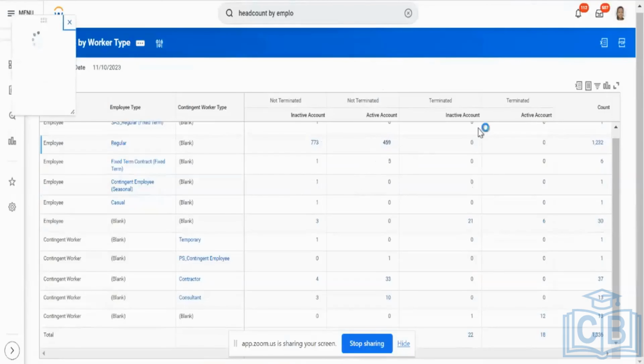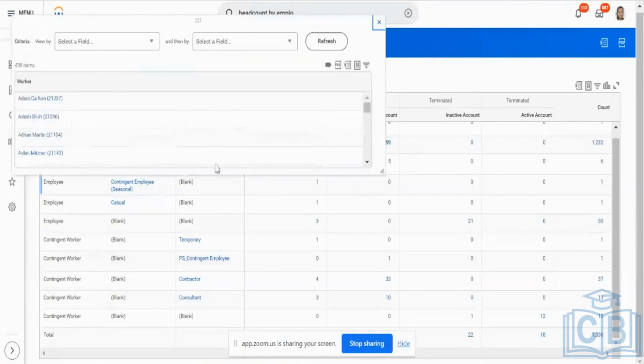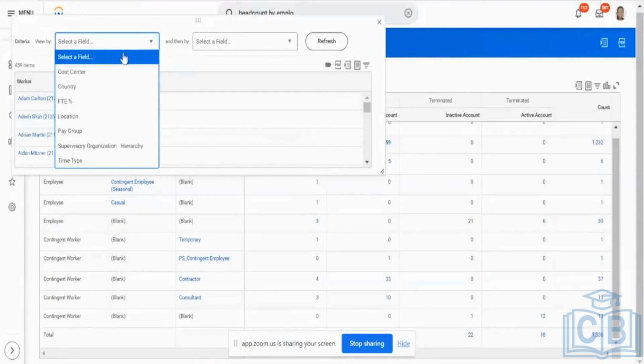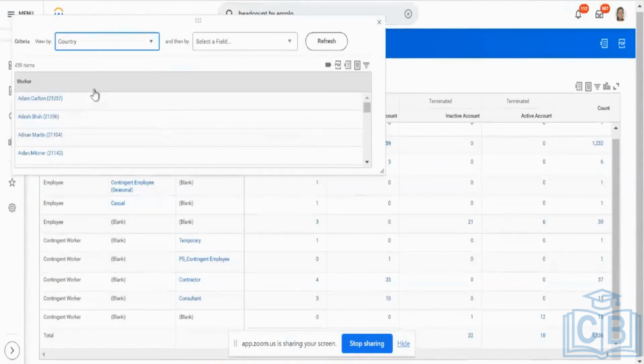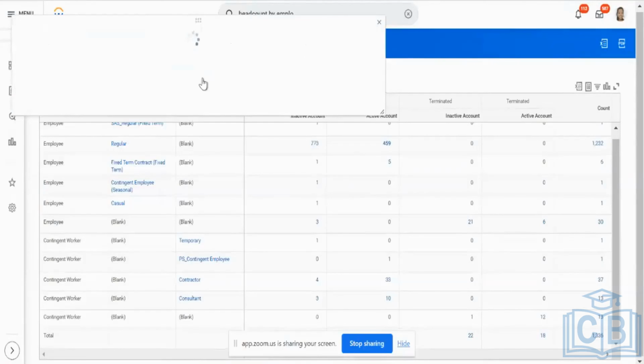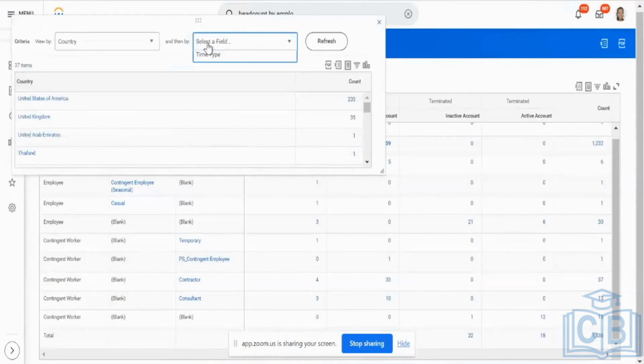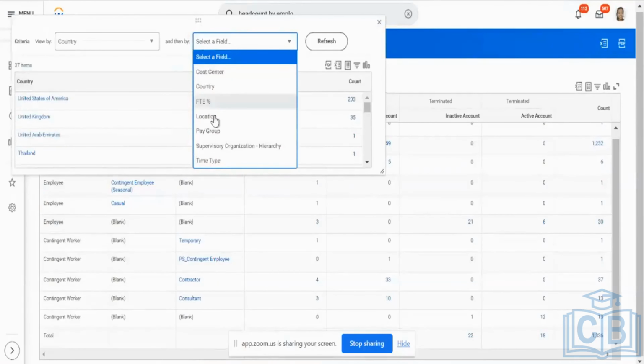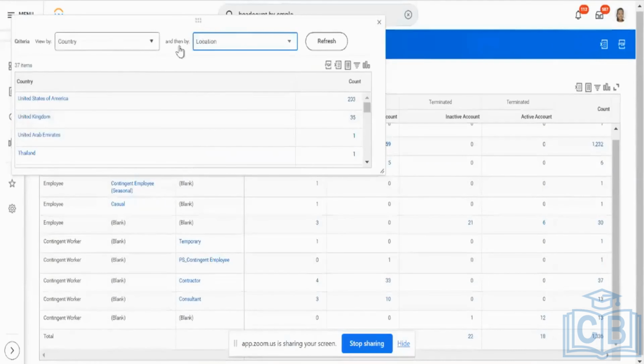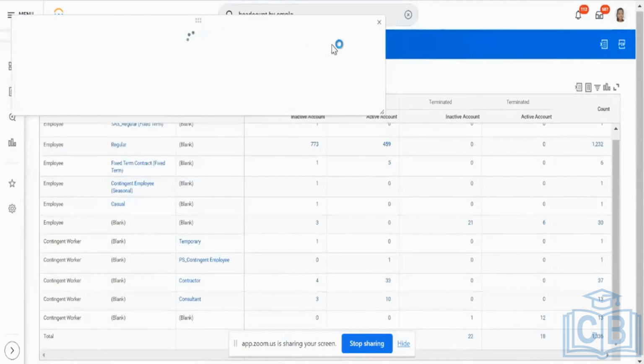And I can drill it down by different options. And here, if I give more values in terms of details and everything, that is going to give a new flavor of reporting for me. And I can put a country over here. I can do it, and again I can have more levels as well. So I can say first country, then I can introduce another type of field. So I'm going to have this drill down by country and by location.